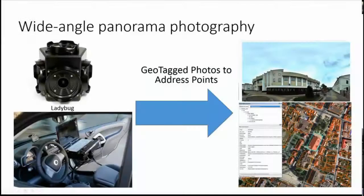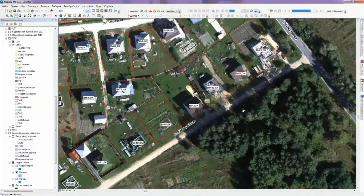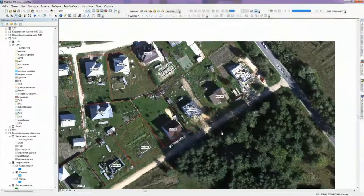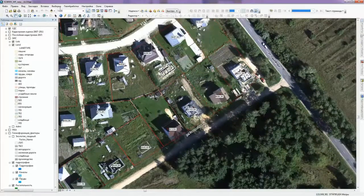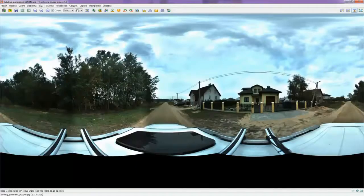During the pilot project of mass valuation of real estate for the last 2 years, we also made panoramic views like Google Panorama, but by ourselves. It helps to connect data from registers about the property with its pictures, how it looks like. And it's not so expensive as you may think.